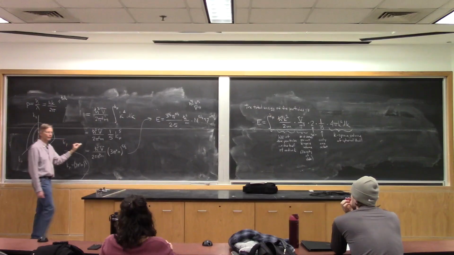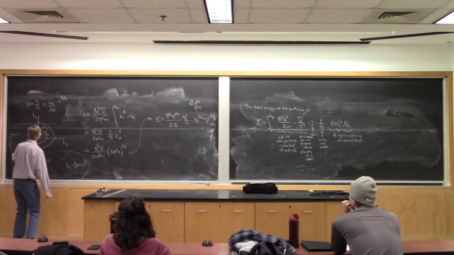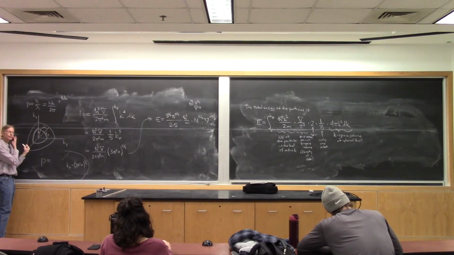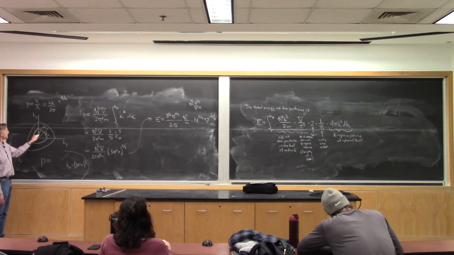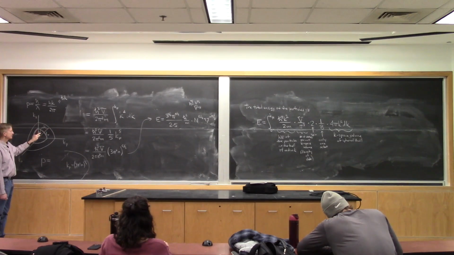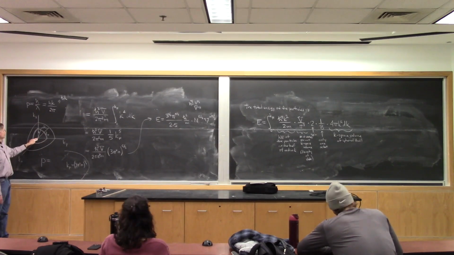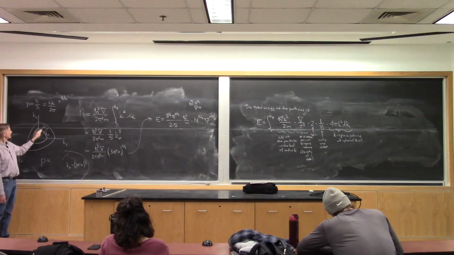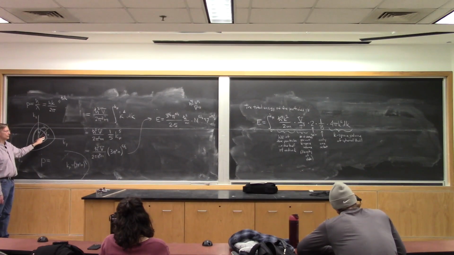So I set up the integral. In other words, 4 pi k squared dk is the volume of this thin shell, which I'm only showing a slice of. K is this radius, which is going to vary from 0 out to K Fermi. So the whole radius of the Fermi sphere is K Fermi. And we're going to add up that result for every value of K from 0 out to K Fermi to get the total energy of all the particles. So we found the energy of the particles in this thin shell.